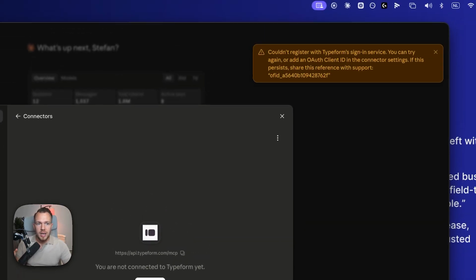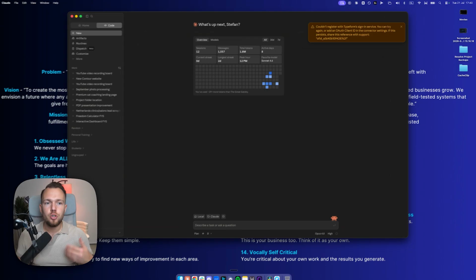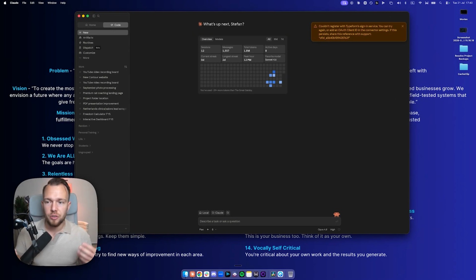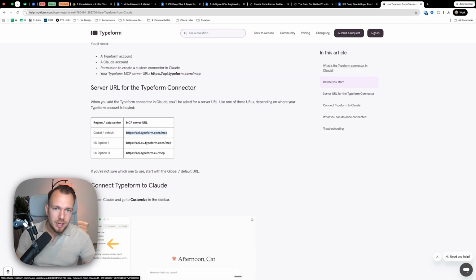Sometimes it will ask for the OAuth client ID in the settings. When that is asked, that means you need to give it the API code or the authentication code, where you go into Typeform, add it under settings, and then put it in here. With some tools, you might need to do it like that. You want to connect these things because if you go that far and you connect High Level, Typeform, and pretty much the page builder, it will create that page that you can just embed as a code in High Level, which will be insane because you can then automatically put everything in there.